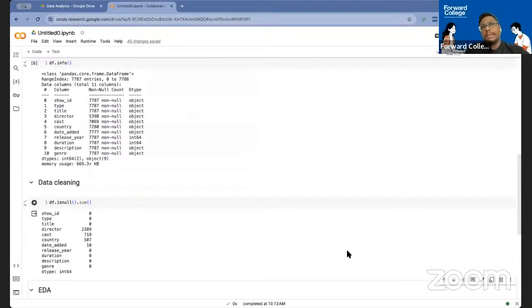Usually if you're doing data analysis, we always look at the threshold. If it's more than 50%, it's not advisable to drop the data. In this case, it's not much, so I'm not going to do a lot of changing. Instead of dropping all of it, I would just fill in these missing values for directors with something easier, like unknown, because we do not want to drop the precious data here. In data analytics, it depends on how large the data is. If you look at 7,000 plus, and it's not more than 50%, we can actually drop them as well. It's just that in this case, I don't want to drop any of the data set.